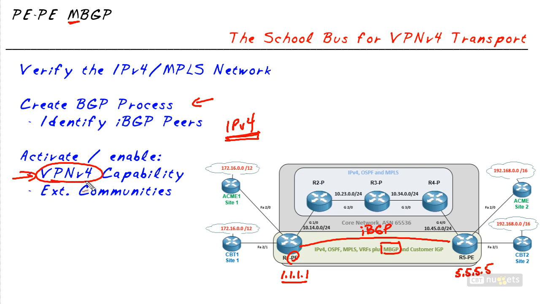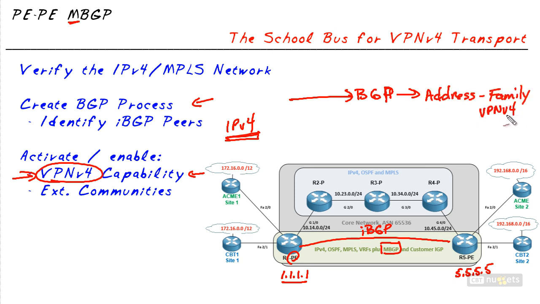So it's really interesting. To enable VPNv4 capability, we're going to enter a separate configuration mode within the BGP process. So it's like this. We walk into BGP configuration mode by typing in router BGP and our autonomous system number, and then we're going to enter a separate subcompartment, and it's called an address family for VPNv4. And once we press enter, we're then in that separate configuration mode just for VPNv4 functionality.